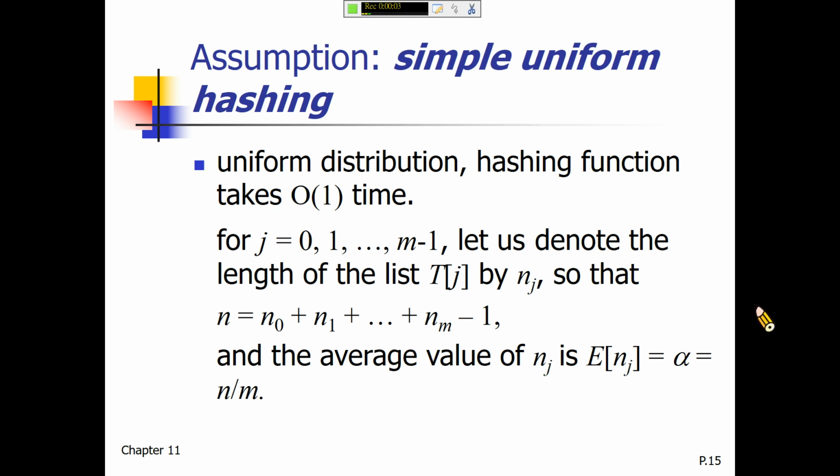So the worst-case behavior of hashing with chaining is very terrible. It happens when all n keys hash to the same slot, creating a list of length n. The worst-case time for searching is thus Theta(n) plus the time to compute the hash function. It's no better than if we used one linked list for all the elements. Clearly, we do not use hash tables for their worst-case performance.